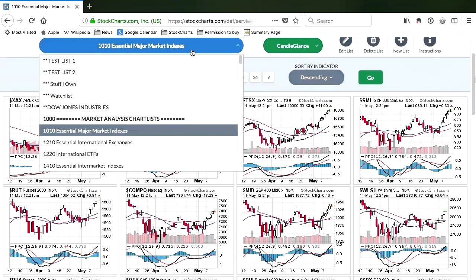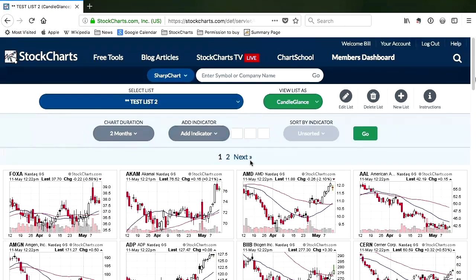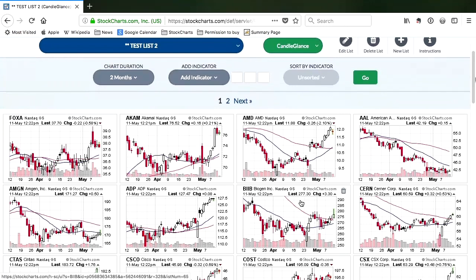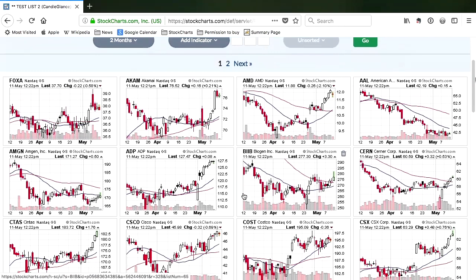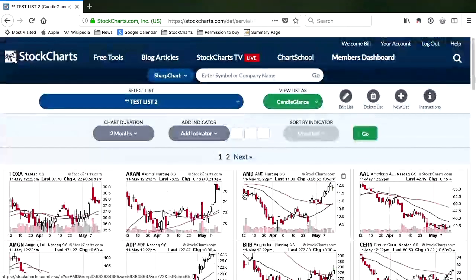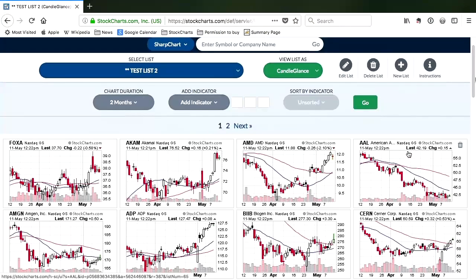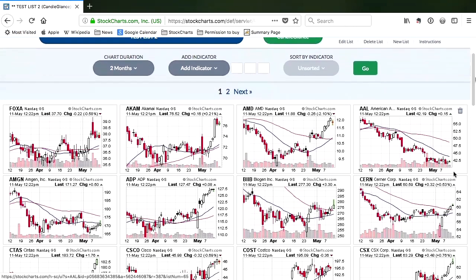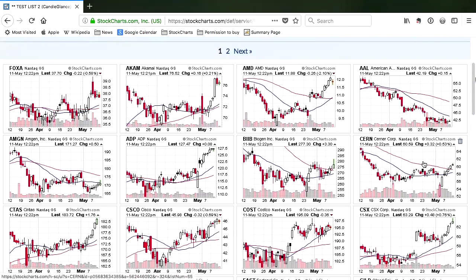So as Tom mentioned, another way we can look at this is I'll go back to my test list here, and this is a list I created out of some scan at some point in time. We go back to our default. We have no indicators here. We can simply go through, as Tom mentioned, and when we hover over it, we've got our little trash can. And as much as we'd like our scans to return things that are perfect and we can act on immediately, sadly it doesn't work that way. So we will get a little bit of noise in here, and we want to go through and clean this up.